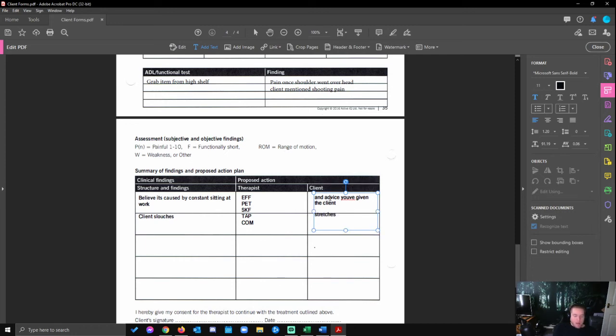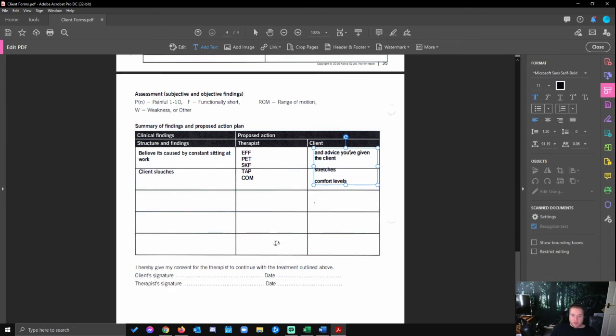So as a perfect example here, let's say you've got a female client, you need to work the upper back. If you need to basically work the whole upper back, but obviously the client is wearing either a sports bra or a normal bra, this is where you're going to mention in this area, saying things like, have advised the client that they may need to unclip their bra. So you're checking for comfort levels of the client, but also mentioning anything that's going to cover you as well. So anything you feel is relevant to mention to the client before you go ahead and do that session, jot down in this column there.